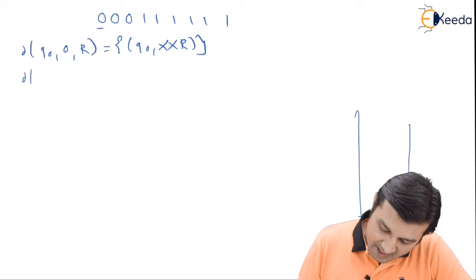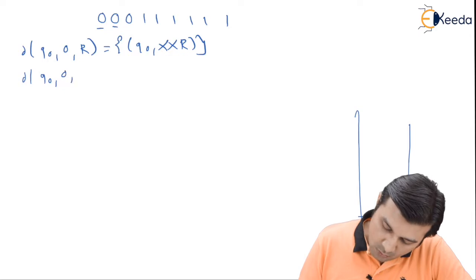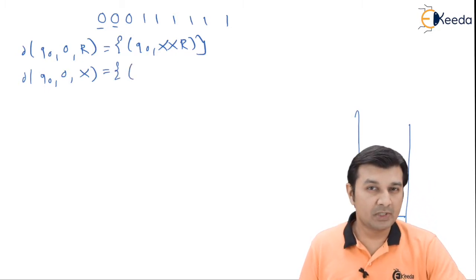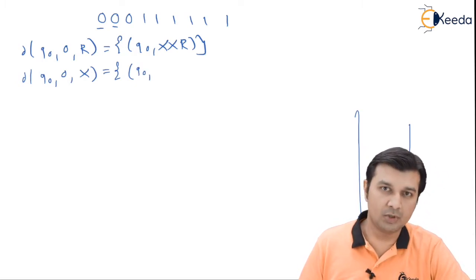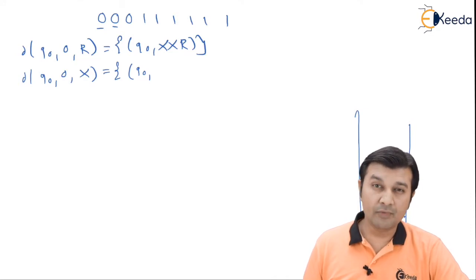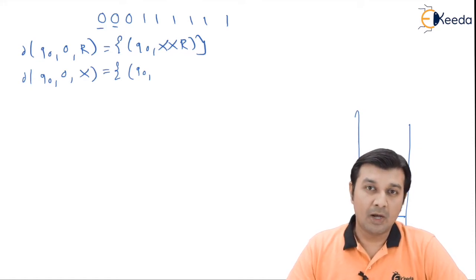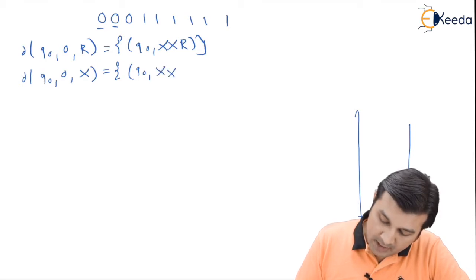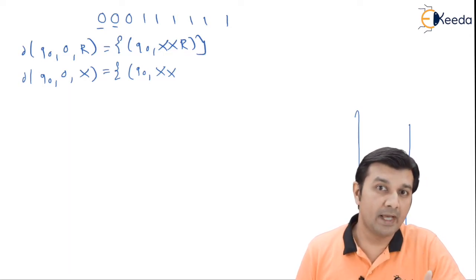Going ahead, I am in state q0. This time I'm going to receive one more 0, and the stack top is not R but x. Since the previous operation was push and this operation is again a push, no state change is required. I go to state q0 again. I will be pushing something on something. My 2x's are going to be pushed, but they are going to be pushed above what? It will be pushed on the previous 2x.